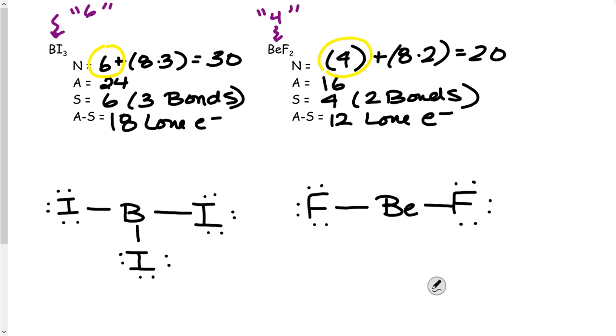Now again, if you're thinking, okay, wait a minute, the beryllium and the boron did not get to the octet of 8, that is okay, because boron will only get to 6. That is correct. Beryllium will only get to 4, which is also correct. So at this point, the video concludes and we will move on to the last 2 types of structures that can occur with covalent bonding.